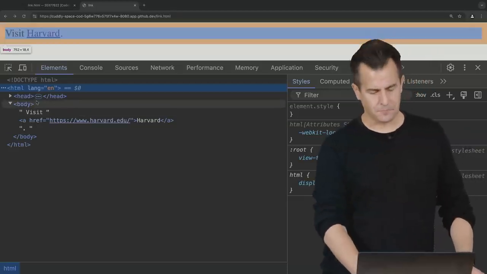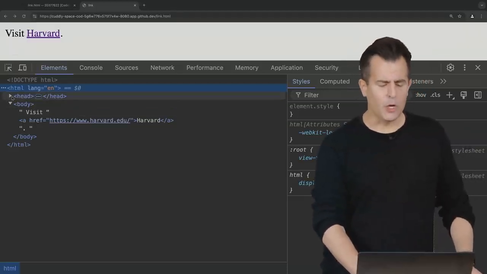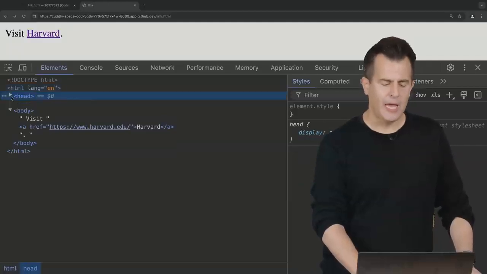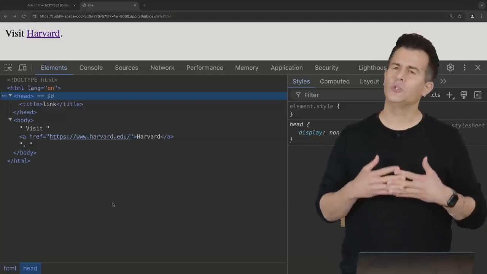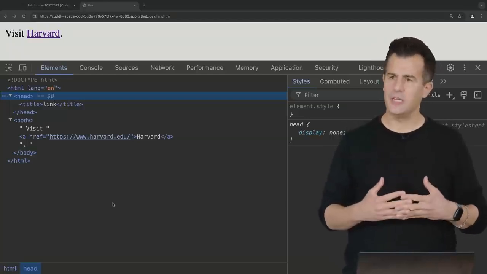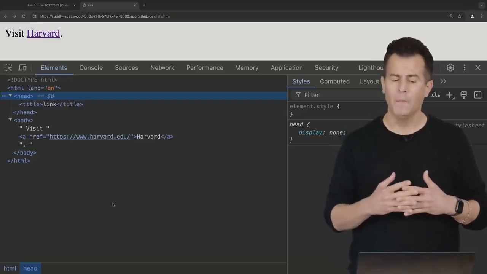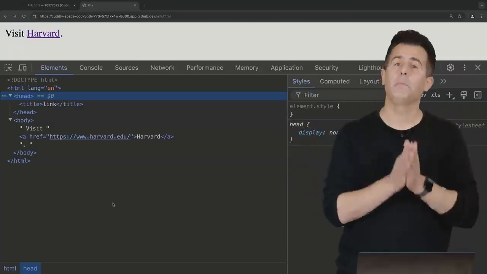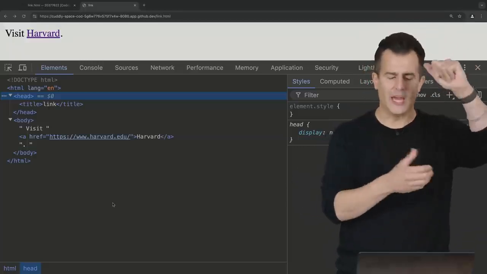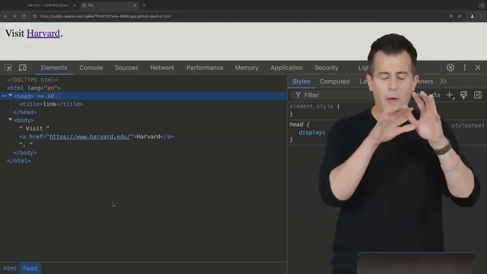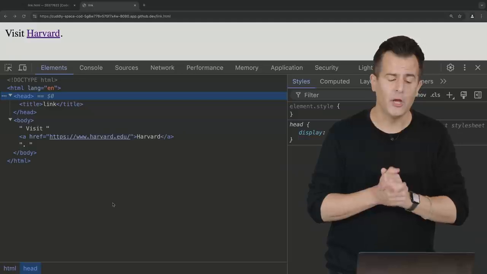Notice at left here is a visualization of the underlying HTML of this web page. And some of it's hidden, but I'm going to click the little triangles to reveal the rest of it. And you will see essentially at left here under the Elements tab in Chrome, a list of all of the elements that compose this web page. And again, an element is everything between an open tag and a close tag. So in this case, I am seeing a very pretty printed version of my own source code.